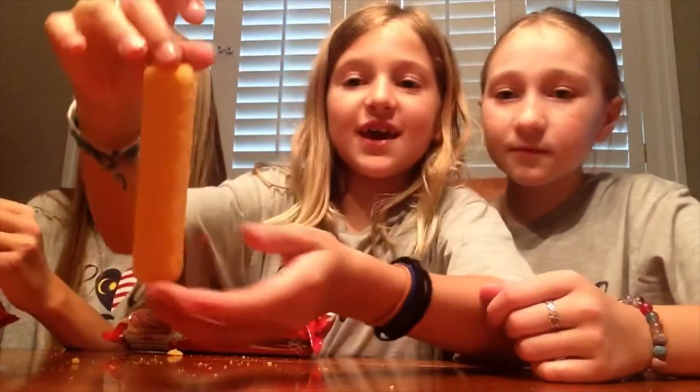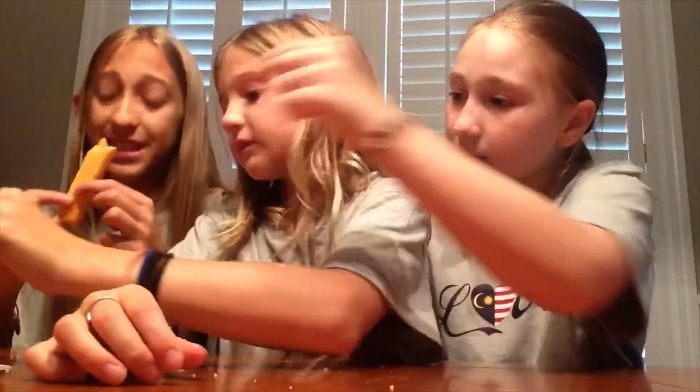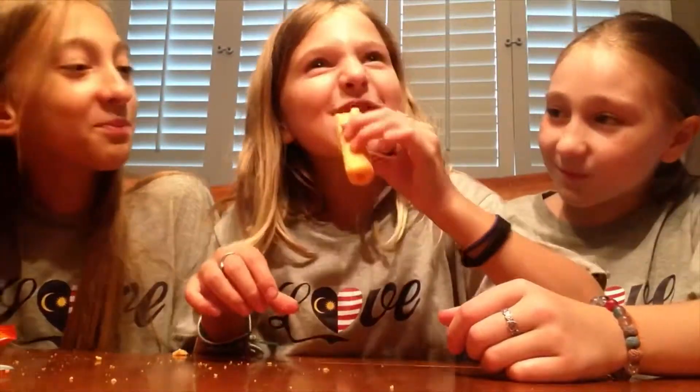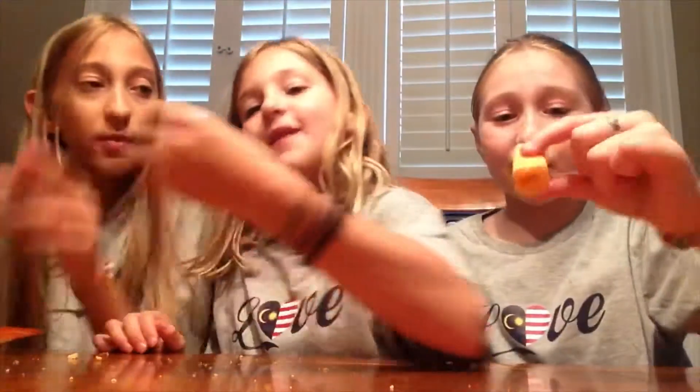Hold on, Payson — they're so thick. Look how thick that is, there are two! But this one broke. Let's just take a bite of this one. Should we break it? I'll just bite it. It tastes like popcorn — I like those. It tastes like Cheetos almost — like popcorn mixed with Cheetos. They taste like Cheetos. They're really good.